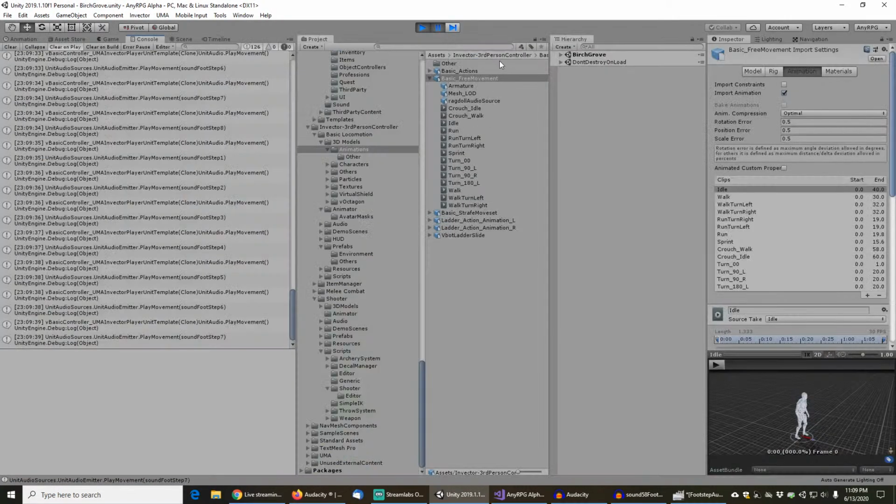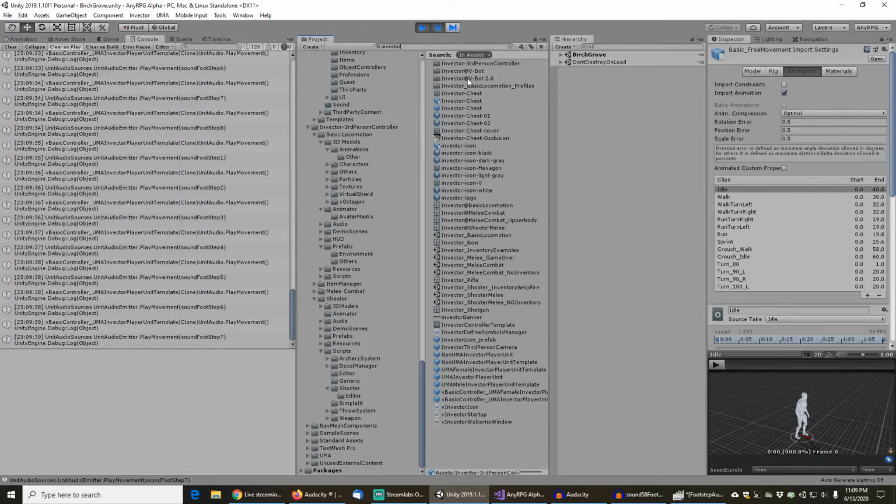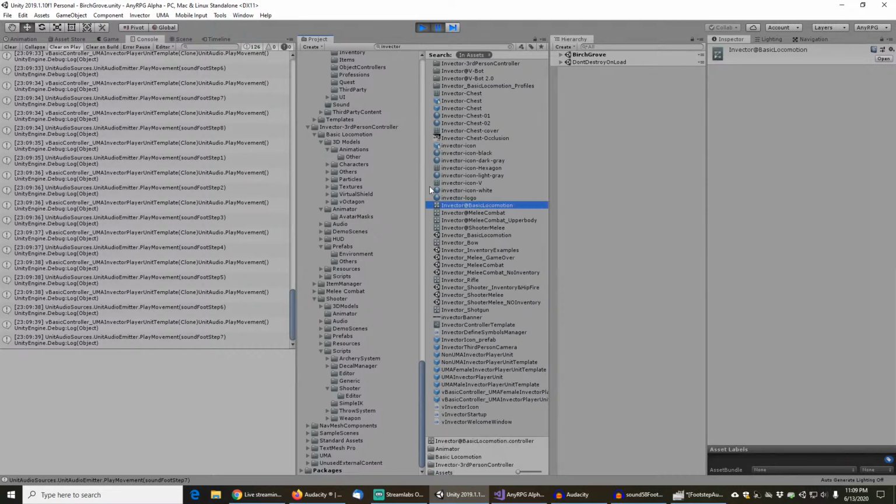Wow, that's really interesting. If we look at the, there's got to be like an Invector locomotion controller in here somewhere. Vector basic locomotion.